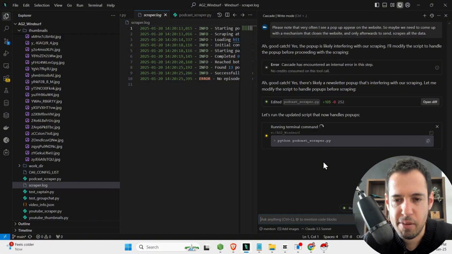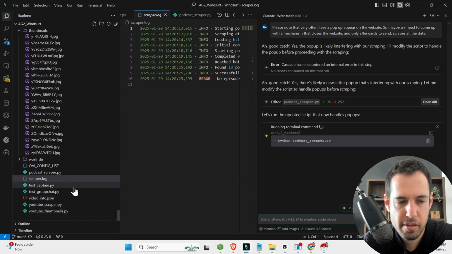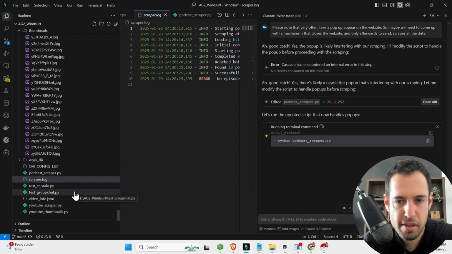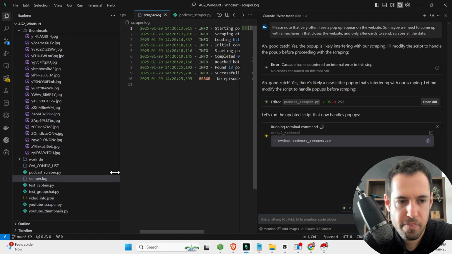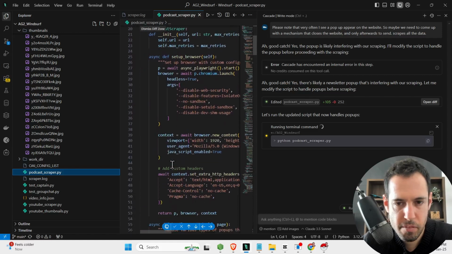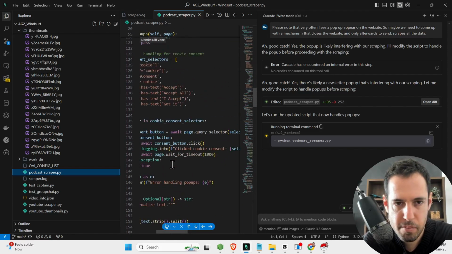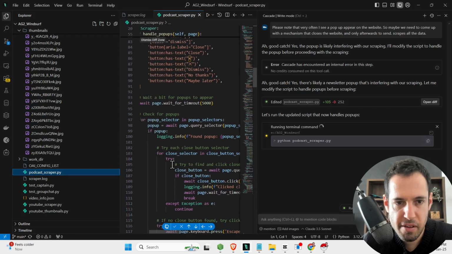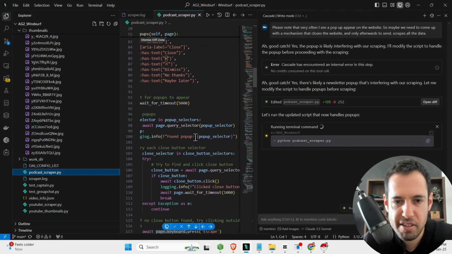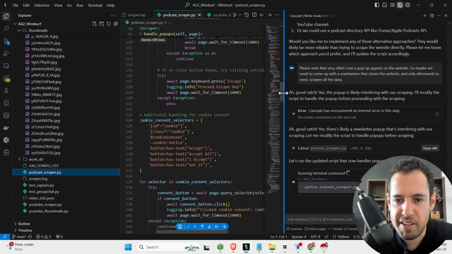Here it checks for pop-ups, because I gave it a hint that I think a pop-up might be messing up the scraping.